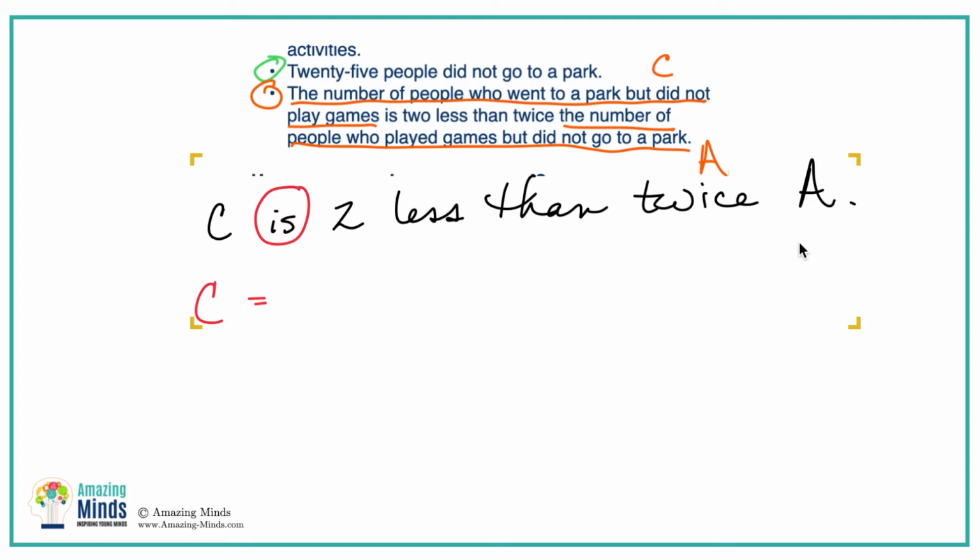And if you've taught this for a long time, you know that the tendency is for them to write 2 minus 2A. And students get a little stuck because they tend to do things in the order in which they're written. So one of the things I do is just cover this up and say, okay, what is twice 10? What is twice 15? And as students tell me the answers to that, I'm like, okay, let me ask you this. What is 2 less than twice 5? What is 2 less than twice 10? And I give them pretty easy numbers to multiply because that's not the goal right now.